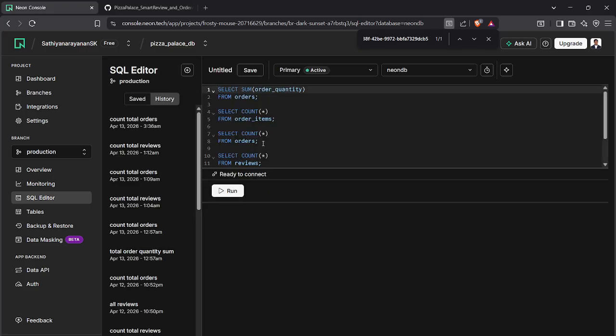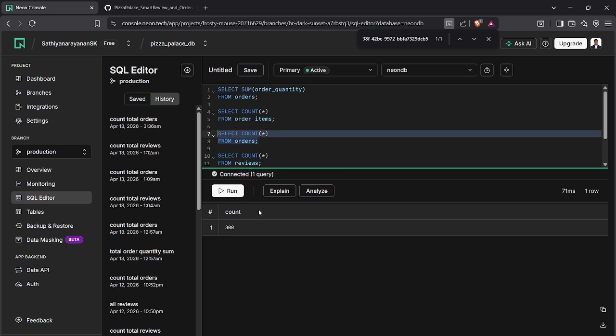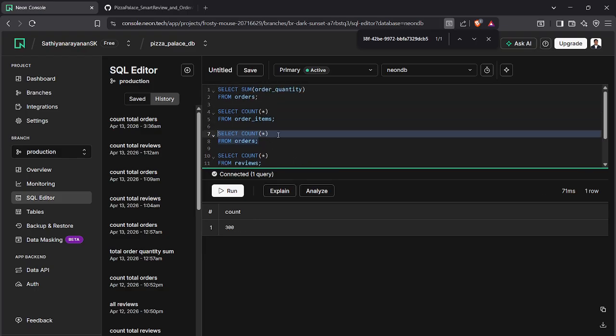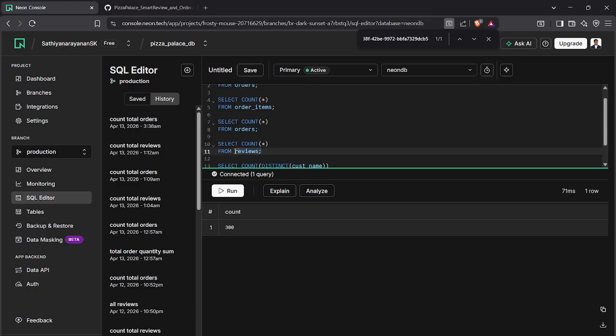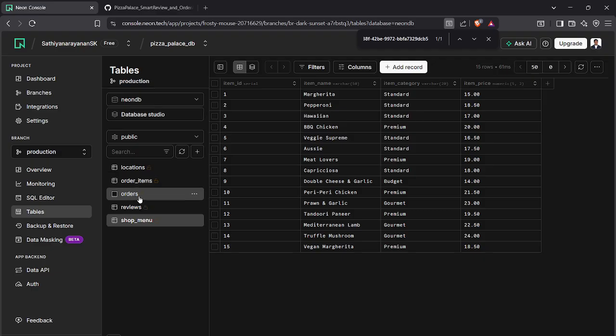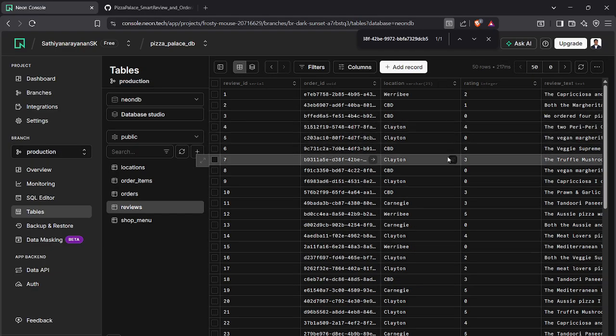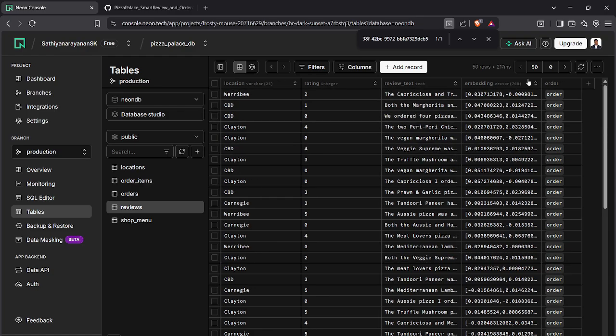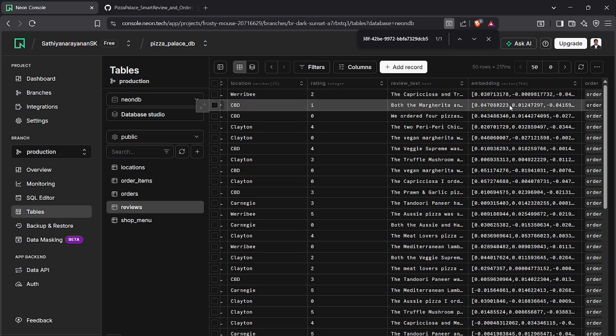We have around 300 orders and around 147 reviews. So whatever questions we are going to ask are going to go through these reviews and give the answers. As I said earlier, this is the vectorization part I talked about.